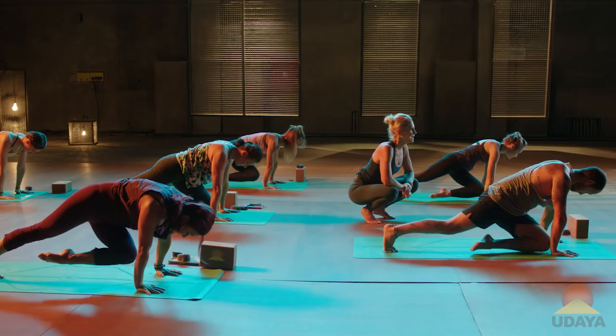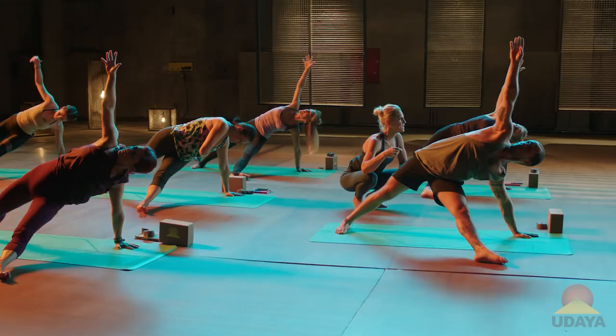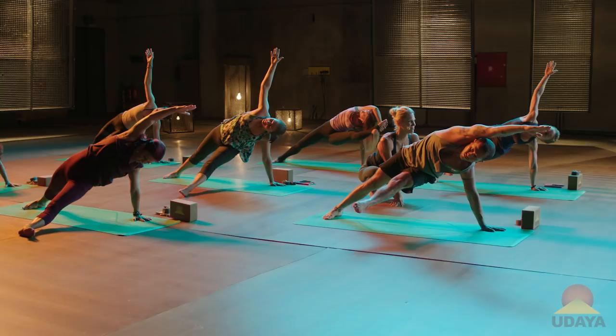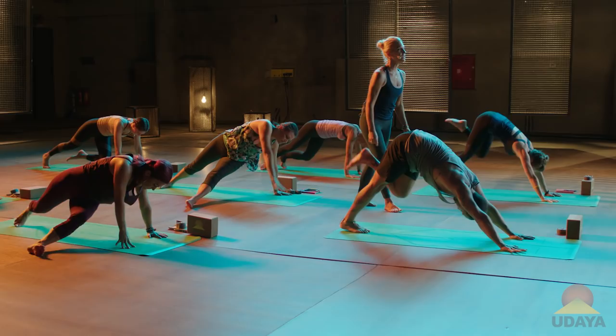And then fallen triangle. Extend the left leg out and the right arm up to the sky. You're on the inside of the right foot, the razor's edge of the outside of the left foot. If you'd like to, lift the left leg off the ground. You don't have to. If you want to, take your top arm up and overhead and then let it percolate for three and for two, three-legged down dog, right hand down, swoop your left leg back behind you and pause.